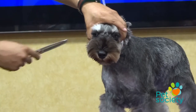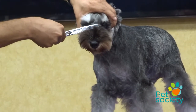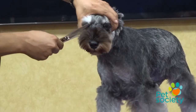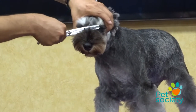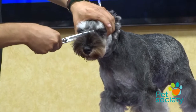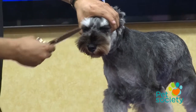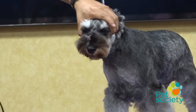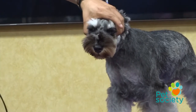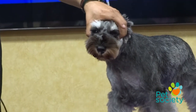A mask, right? So we did the eyeliner, so we have to connect the eyeliner, and just in the stop, you create your mask, just like you would, for those who know how to do a big show, it's the same concept. What is the focal point on a big show? The eyes. Same thing. But you can do this with a clipper, the same thing you did with the eyes. You're just gonna go right across and create a big distinctive mark. The more distinctive this is, the better you are. The more smoother and soft it is, it's not as effective.